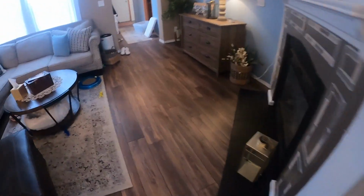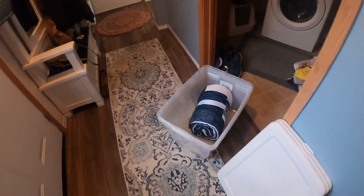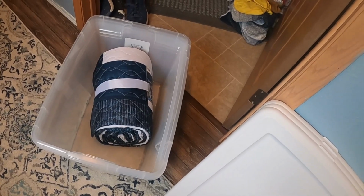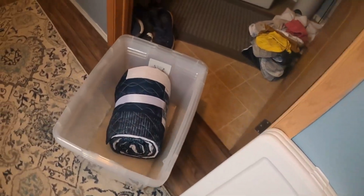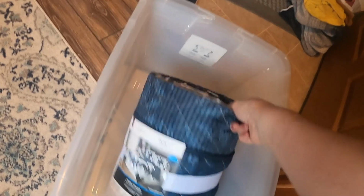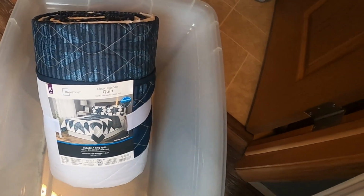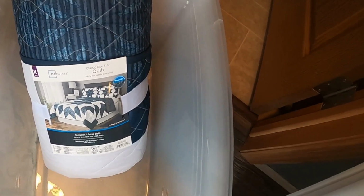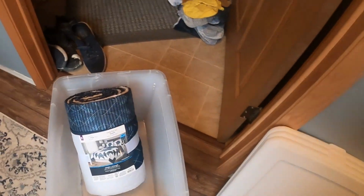But then I did get, over here, three totes that I needed for my storage. I'm gonna be going downstairs and getting a lot of things reorganized and put into totes. And then I found this really cute quilt. And I think I'll put this on my bed as an extra blanket. It just looked really cute from the picture, but I think it'll be reversible. Also, if you just want more of the blue on one side, but I think that'll go with my decor really good. So I got that.